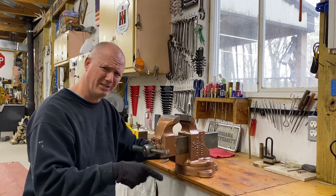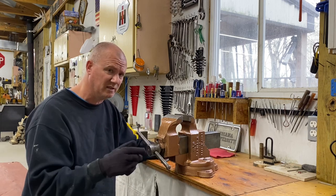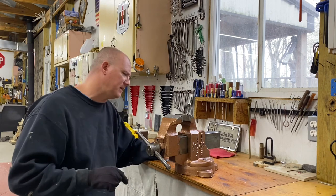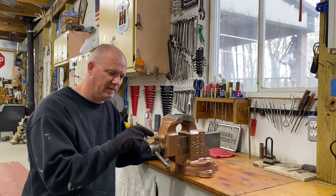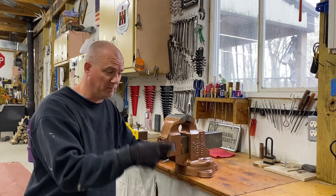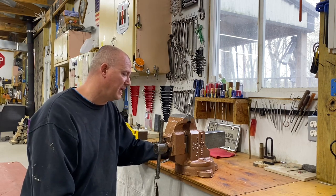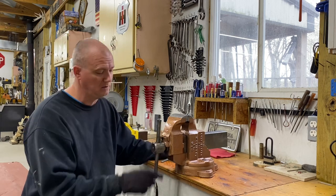It's ridiculous. I think there's a date stamp on the inside of this. I have patent 1930 on the side here, and inside here it said 39. So I'm going to guess this was probably made in 1939. That's probably accurate, but I don't know that for sure. I'm not a vise expert in that regard, not a historian by any means. I love them. I love the old vises.